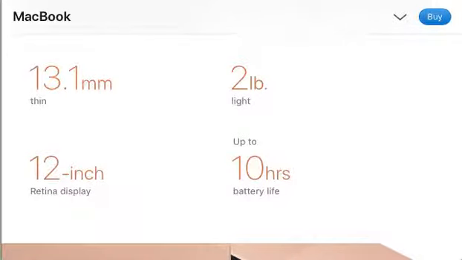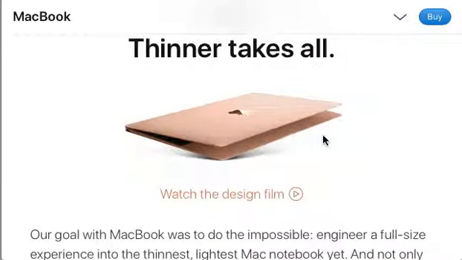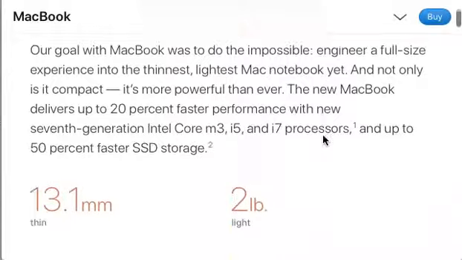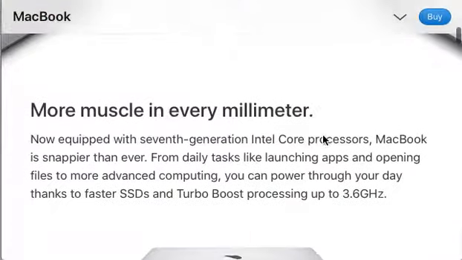It's like working on your iPad, but maybe just a little bit bigger. It is thinner and lighter than your iPad, which I think is going to be nice.